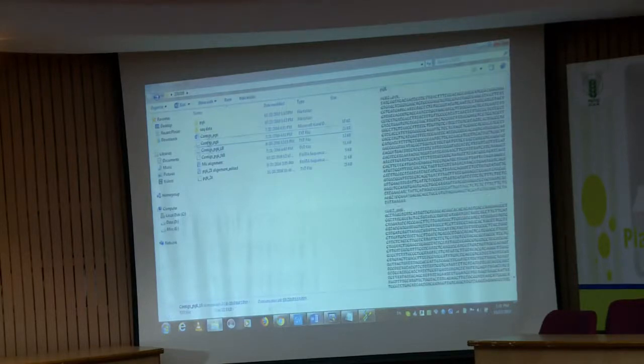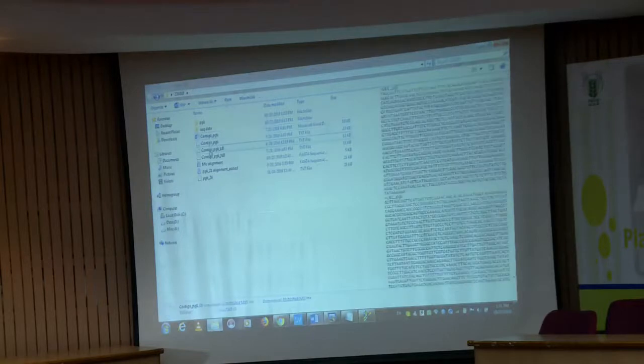I think this computer, this version is not supporting it, but I will show you whatever is already there in this software.